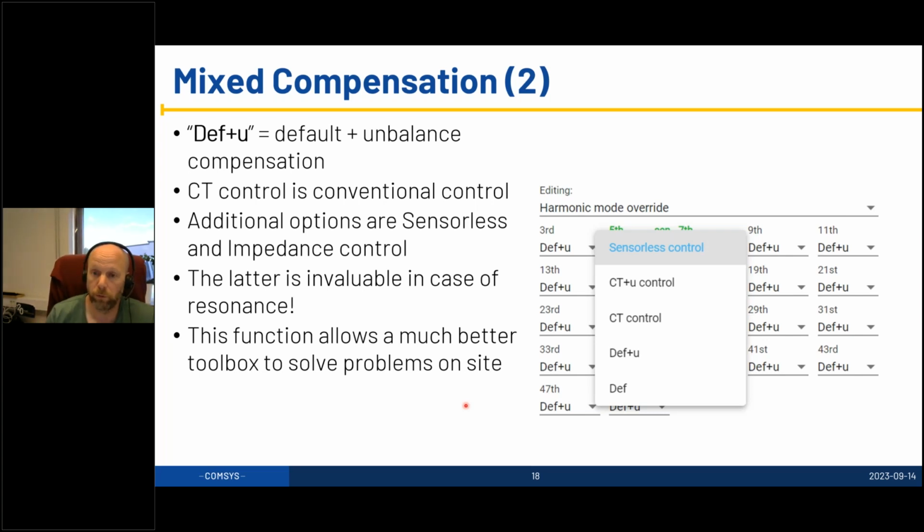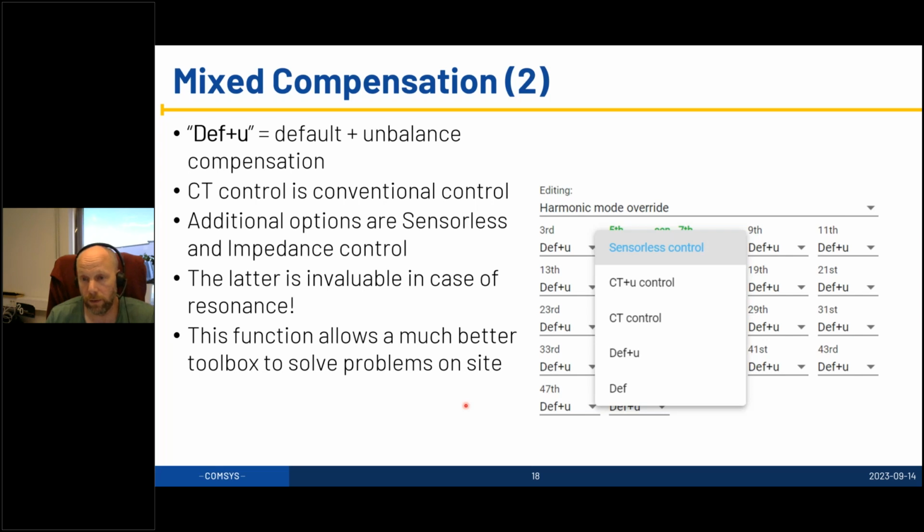Now you have the tools to immediately solve it on site. And with impedance control, maybe you don't need to add an ADF P200 to make it work. So this is a toolbox that allows you to immediately solve problems on site without adding extra hardware.